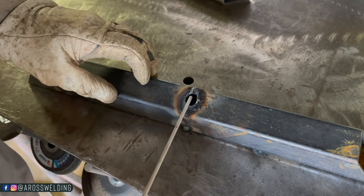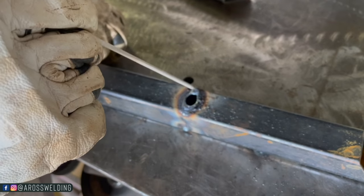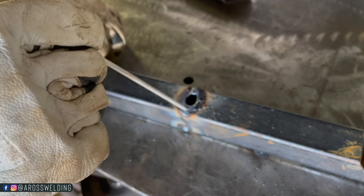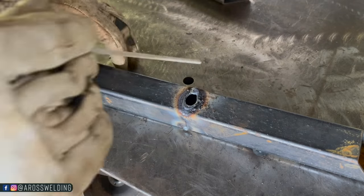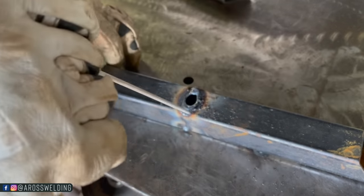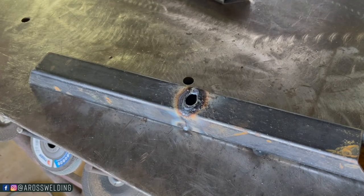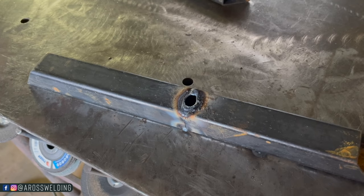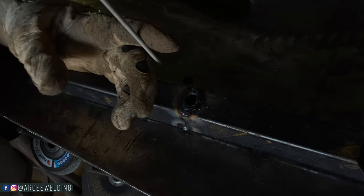What I'm going to start by doing is dragging on each side — drag on this side, drag on this side. Drag and stop, drag and stop — instead of trying to stay in it, you want to touch the metal and let it cool off as much as possible. I'm back on 50 on the TIG 200. Let me set the mood and we're going to do a little welding.